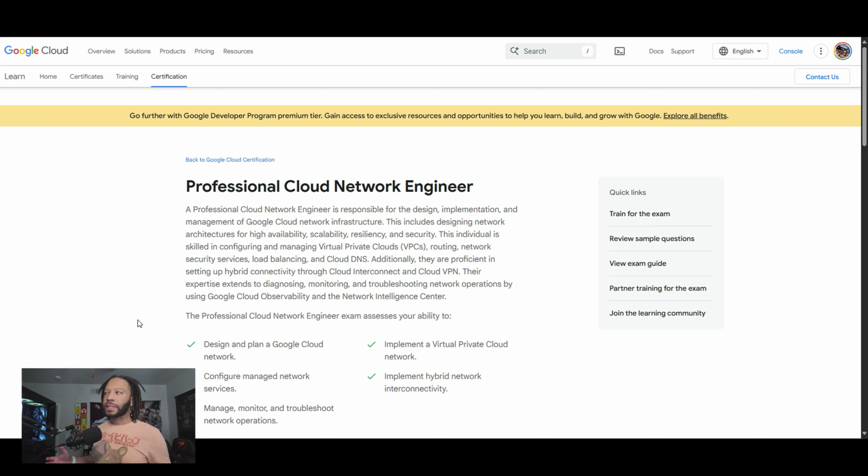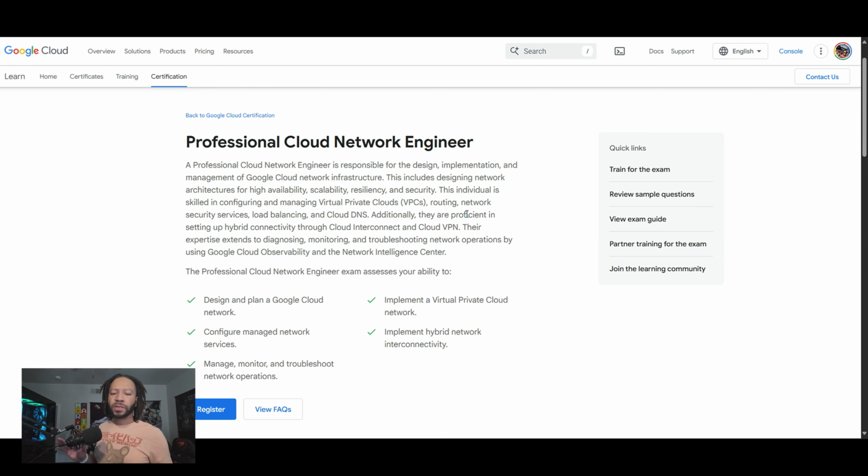One thing I want you to know is that with the professional cloud security engineer, I think the networking domain itself is like 22% of the exam, securing it at least. So having a good understanding of networking in Google Cloud would be ideal for you when you take that exam. So if I had to recommend, this will be an optional step, but take this exam before you sit for the professional cloud security engineering exam, right? That way you have a great foundation on how networking works within Google Cloud.